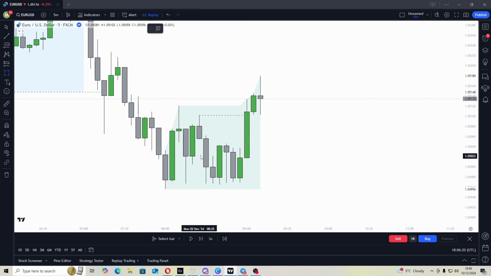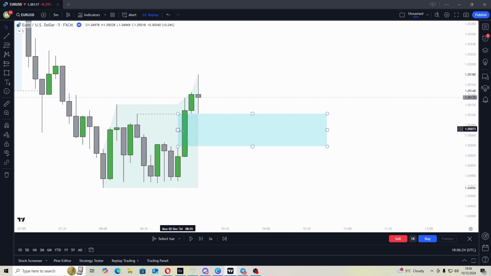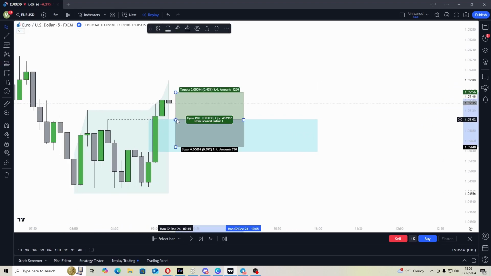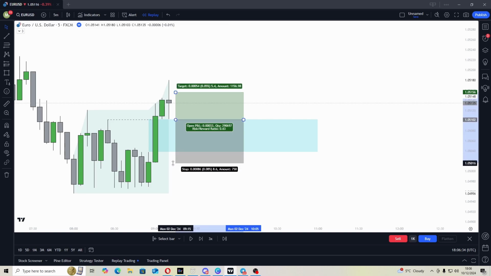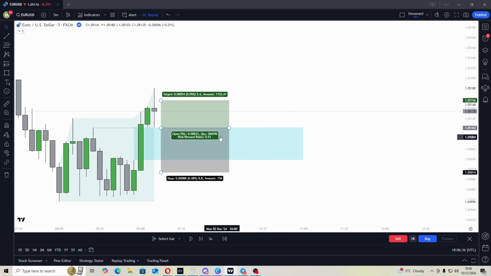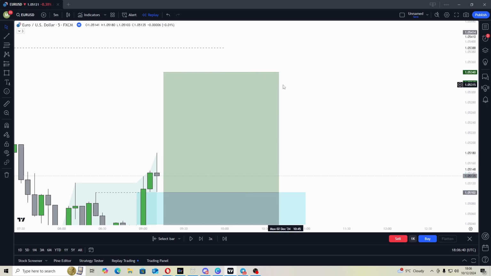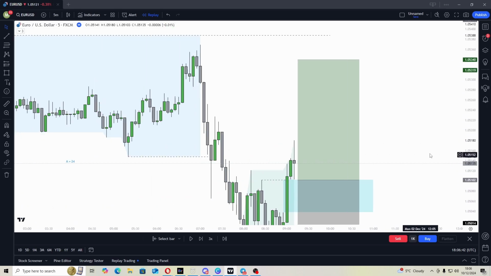Okay, so this is an amazing setup already. All we need to do is mark out the fair value gap, which is right here. You can see the candle before and after it left a gap in the market. All we need to do is mark this out, and we just put our buy limit right here, our long position. You put your stop loss just below this FVG line right here, and you place your take profit at 1 to 3 or 1 to 2.5 risk reward ratio. I'm going to put it at 1 to 7 because it's the neutral place.